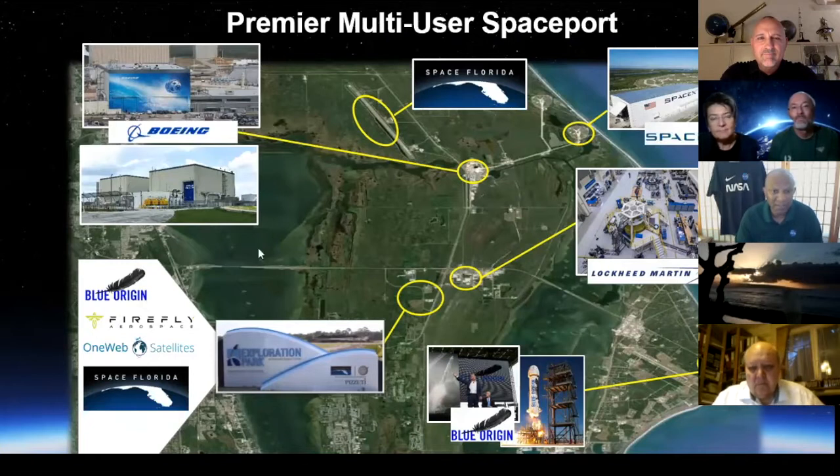So just showing you some of what we have going on here. I'll start in my left-hand corner on the top of the screen. This facility operated by Boeing, we call it the C3PF, or Commercial Crew and Cargo Processing Facility. That's where the work is being done on the Commercial Crew CST-100 Starliner. Below that, Boeing is partnered with the Air Force in what used to be one of our Space Shuttle Orbiter Processing facilities. Now that's the home of the Air Force's X-37B orbital test vehicle, and that work is going great.